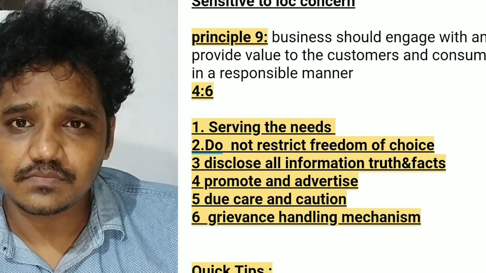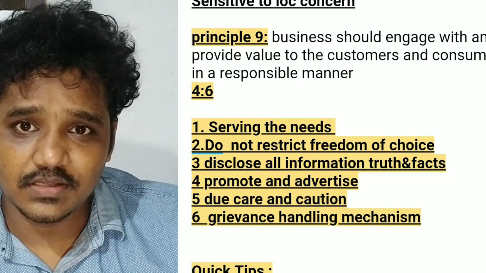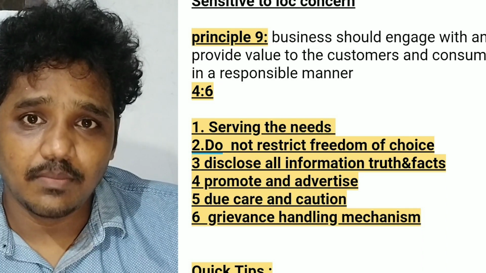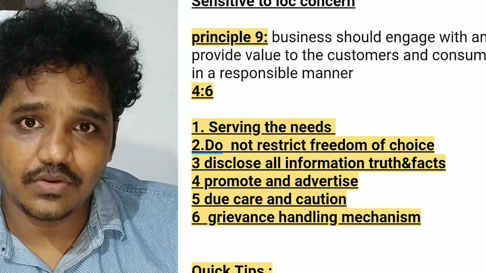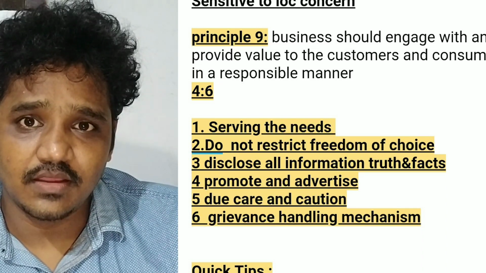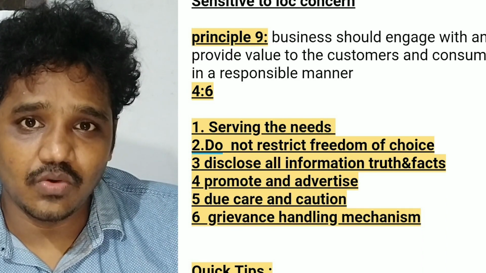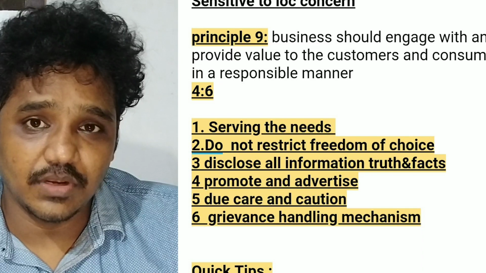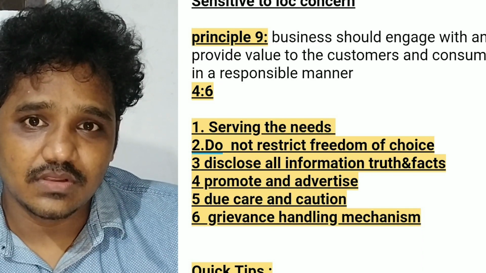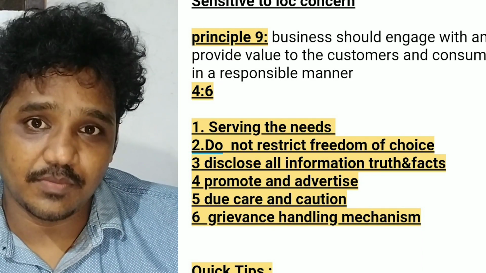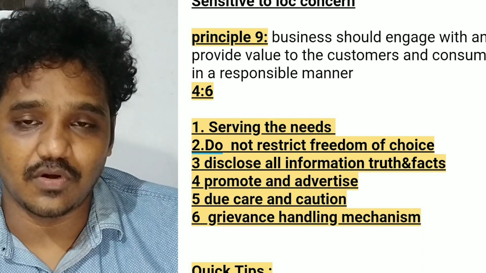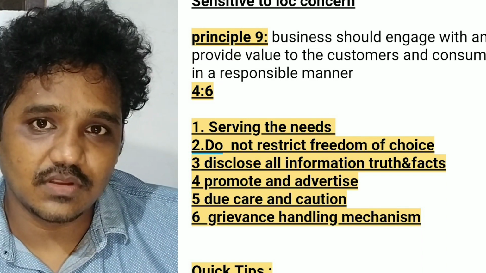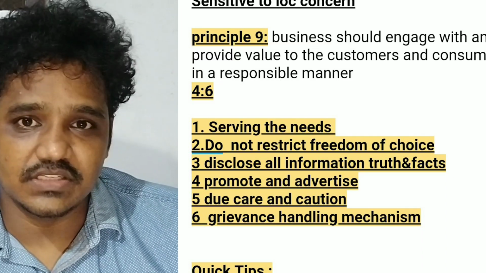For example, your product is what the customer is expecting, but you're not giving your product. You're giving a condition that if you want your product, the customer must also buy another similar product, whereas the customer is forced to buy the other product so that the customer will get this product. So you are affecting the freedom of choice of your customer, which is not fair.